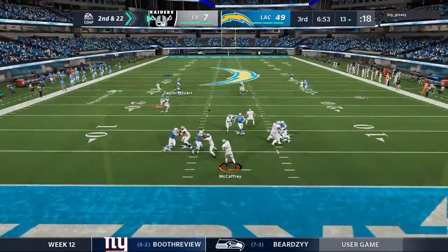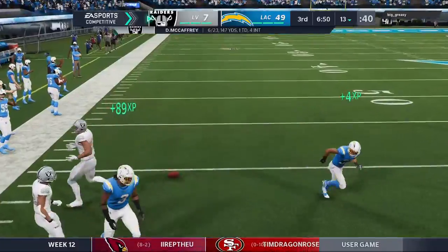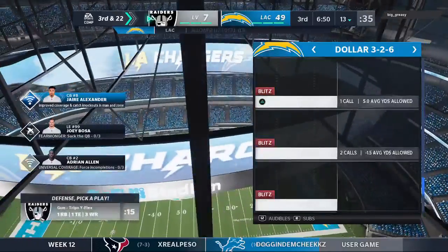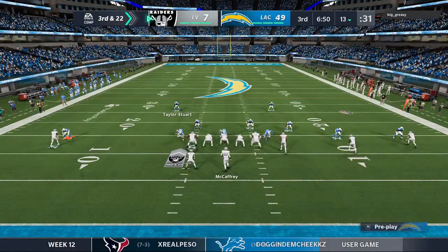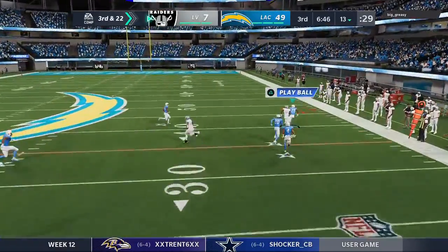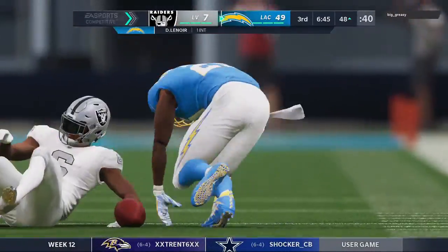They'll look to throw here. And this one incomplete. Too much contact to hold on to that one, and it's 3rd down. He's had trouble finding open receivers all game, CD, and that's because really there hasn't been many. This defense has been all over him. Yeah, they're one of the better defenses in the league, and every time I talk to someone around the NFL, they all say... And now here is another interception.